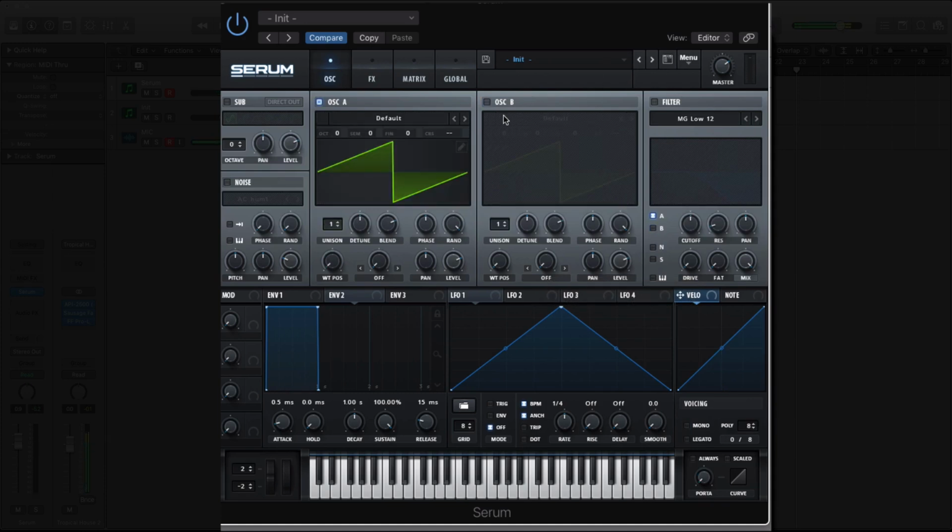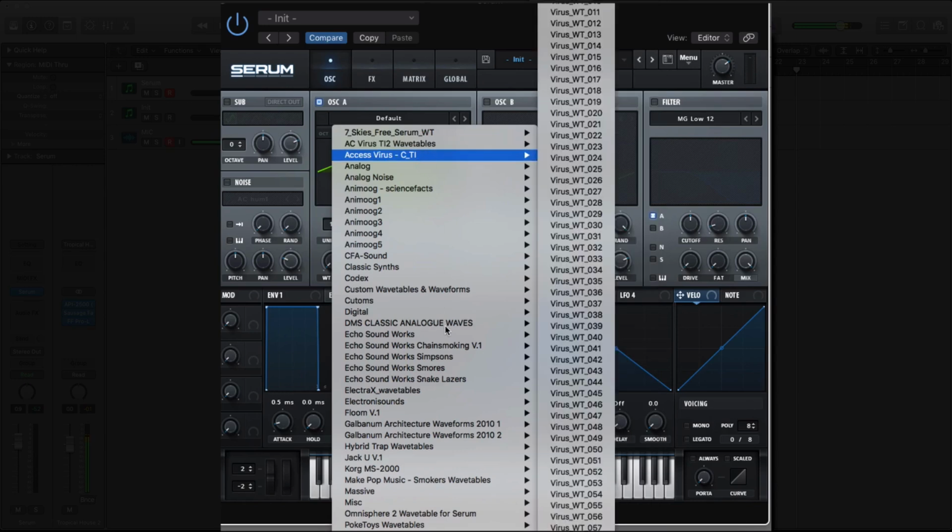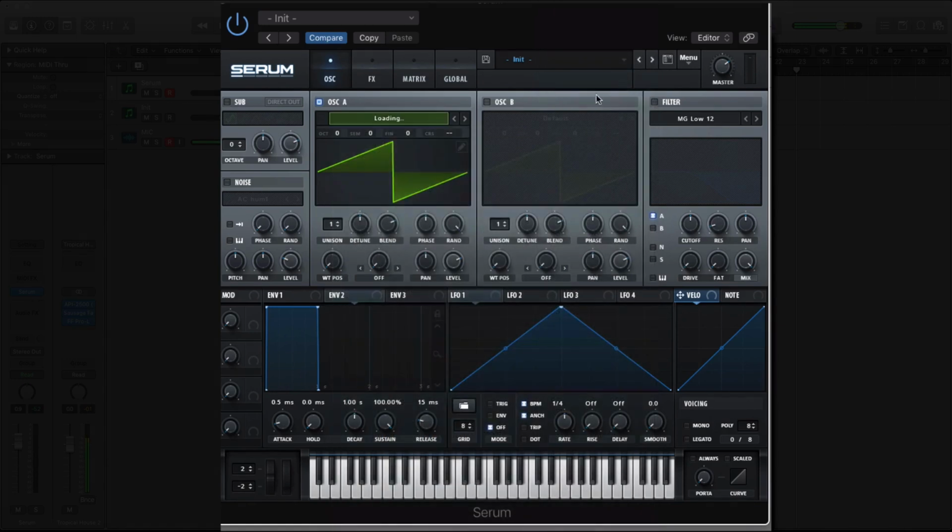Now, the reason why all this is helpful is if you do load up a wavetable that has more than one cycle or frame, it becomes really helpful to be like, okay, well, I'm trying to make this sound, and it needs to sound a little bit like a square, a little bit like a saw, a little bit like whatever, right? You have to be able to be like, well, what is this going to sound like? Otherwise, it's always just guess and check.